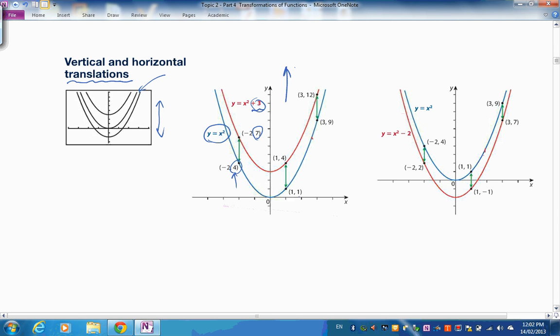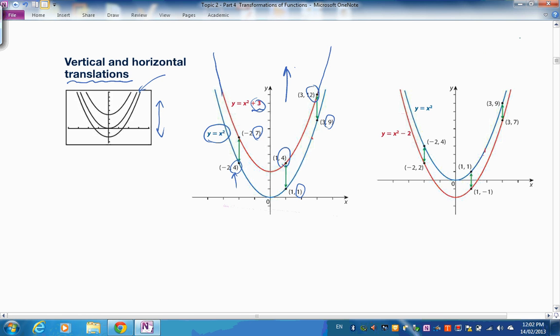So here, when x is 1, y is 1. But if we add 3, it goes up to 4. When x is 3, y is 9 on x squared. But we'll go up to 12. So no change in shape. It looks like it does. The red one looks to be narrower, but that's because its fat part has moved off our view window. It's really the same shape. We're just moving up and losing the top fatter part of it. So translations are congruent or rigid transformations or changes of a function.